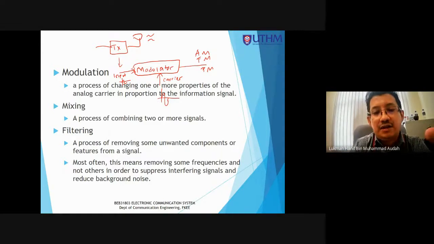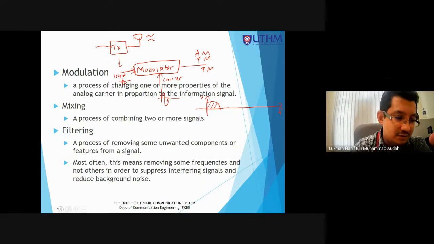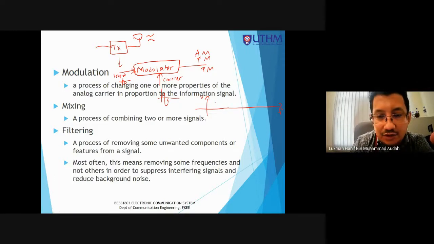Okay, so basically kalau kita lihat dalam frekuensi spektrum, asalnya adalah baseband. Ini saya tunjuk. This is voltage versus frequency. So originally we have the baseband, the input. Sorry, mungkin saya padam sikit. Saya nak tunjuk sikit je. So originally you have this is your input signal.